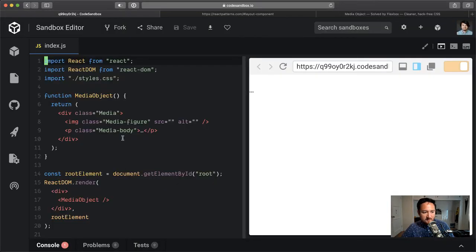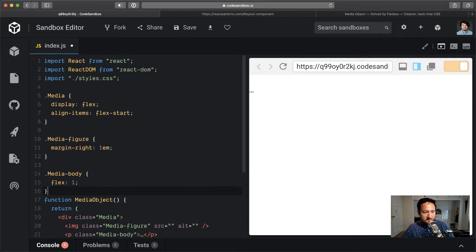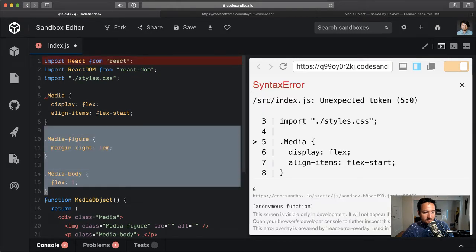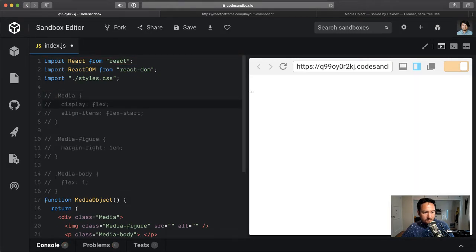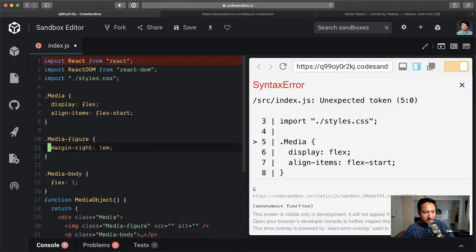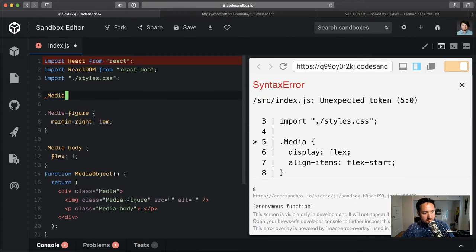So this is the CSS. I can just put this inline. So we have display flex. Let's see.